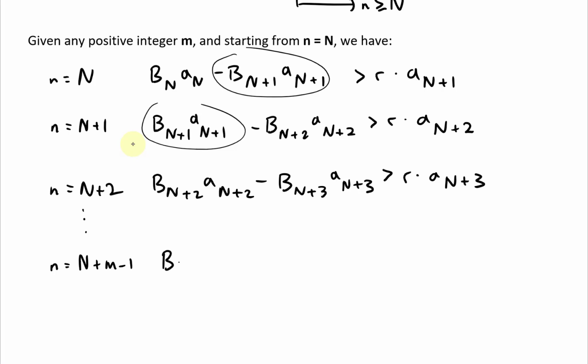So the next one is going to be b_{N+m-1} a_{N+m-1}. That's just n. So if this is capital N, this is n; if this is n plus 1 minus 1, this is n plus 1 minus 1. Alright, just write it like that. And then this is going to be a_{N+m-1}. And now the next one, minus b_{N+m}, because m minus 1 plus 1. That's why we had the minus 1 there, so that it's simpler here. And then the next one is going to be b_{N+m} a_{N+m}. Everything else cancels, so it looks complicated, but this looks easy. And this is going to be r a_{N+m}.